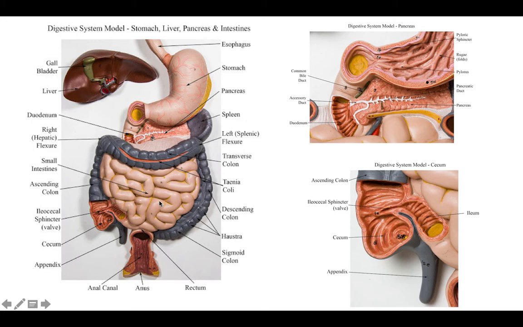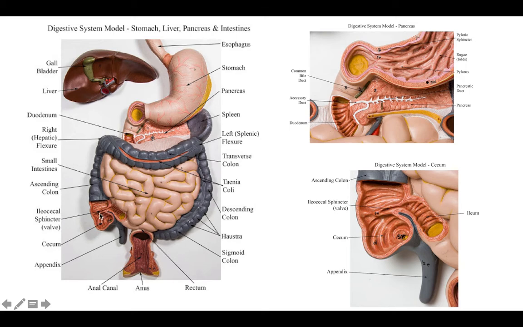Then food is going to move through the duodenum into eventually the jejunum and then into the ileum. The jejunum is the middle segment, and the ileum is your longest portion, about 6 feet, the longest portion of the small intestine. The ileum is going to terminate, right here, here's the ileum, in what we call the ileocecal sphincter. So this is the ileocecal sphincter right here.